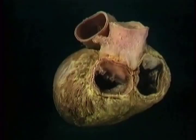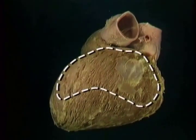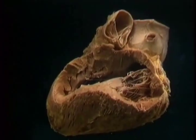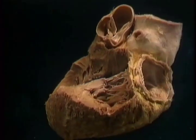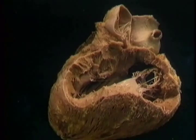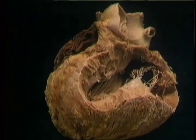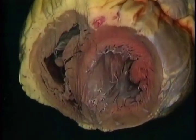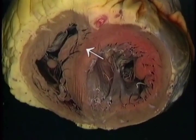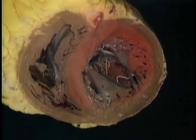Now, we'll move on to take a look inside the left ventricle. We'll remove this part of its wall. The mitral valve is here. The aortic valve is out of sight up here. This is the apex of the ventricle. This part of the ventricular wall forms the interventricular septum. Here's the left ventricle in cross-section. Here's the right ventricle. The interventricular septum is curved. The left ventricle has a much thicker wall than the right, and it's circular in cross-section, while the right ventricle is C-shaped.